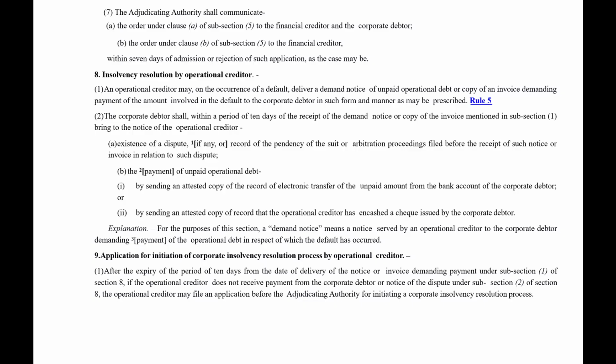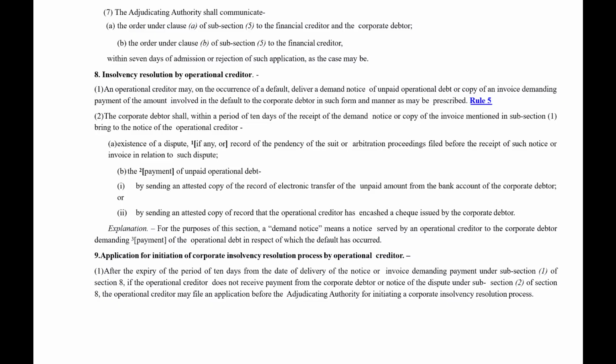Suppose a corporate debtor gets a demand notice. After the receipt of the demand notice, he cannot file a suit. So the point here is that it should not be an afterthought. It should not be merely to avoid this IBC process. So he will say that a dispute exists, if any, or record of pendency of the suit or arbitration proceedings filed before the receipt of such notice or invoice in relation to such dispute.